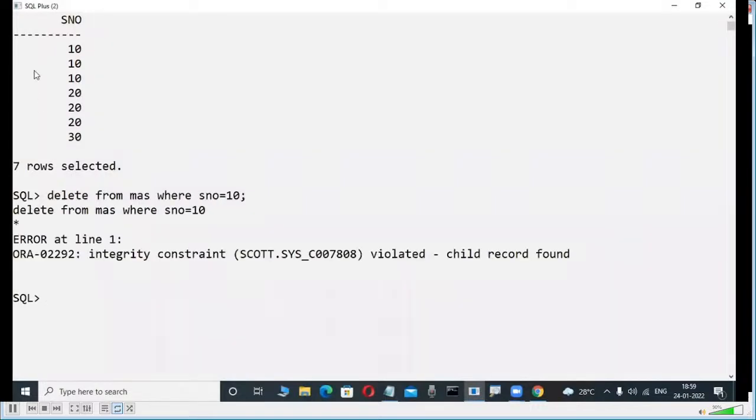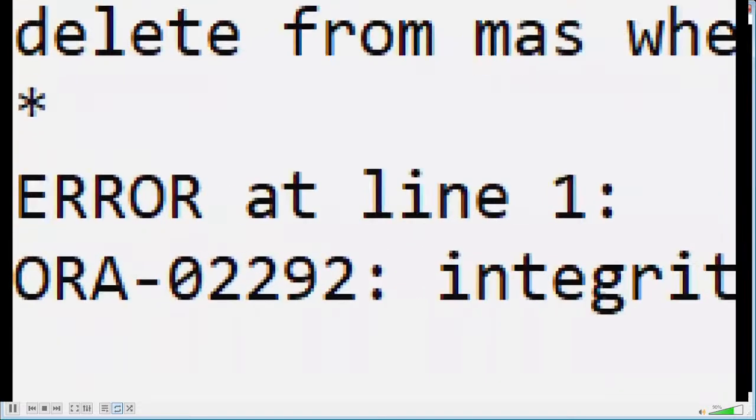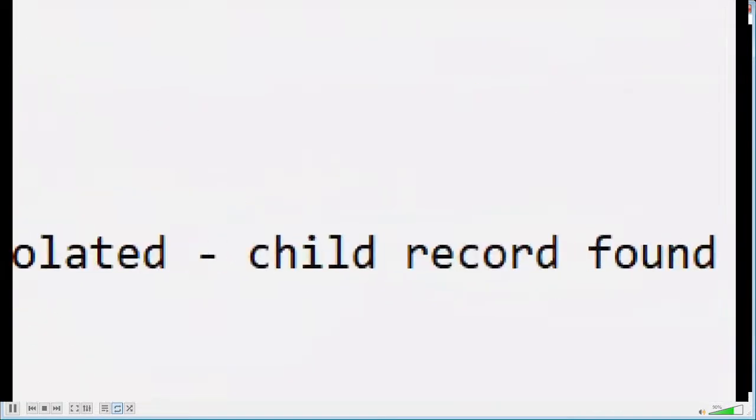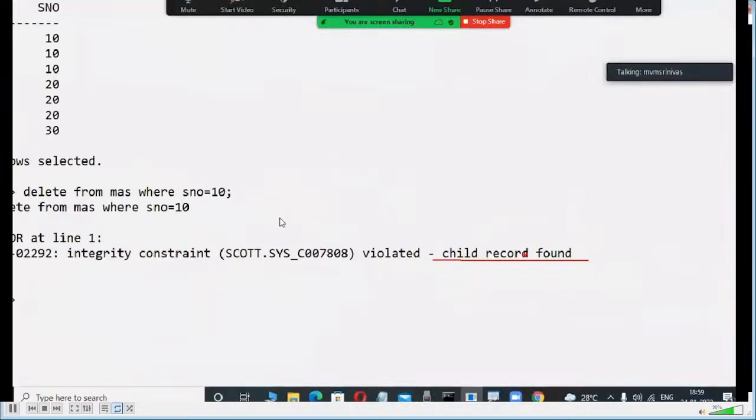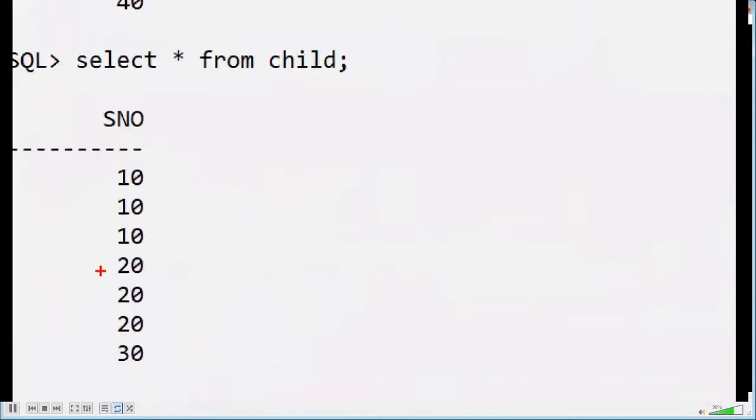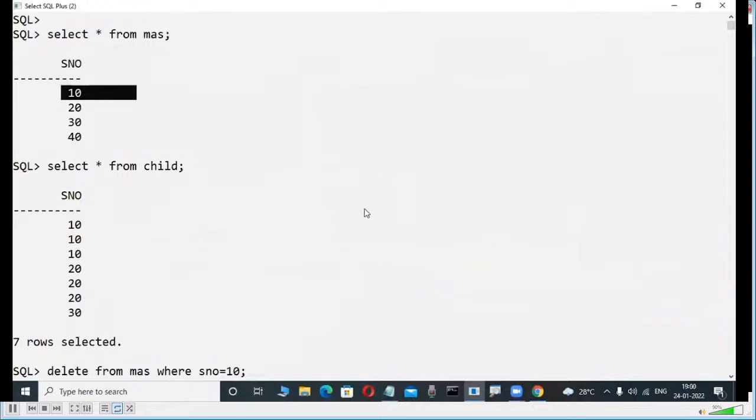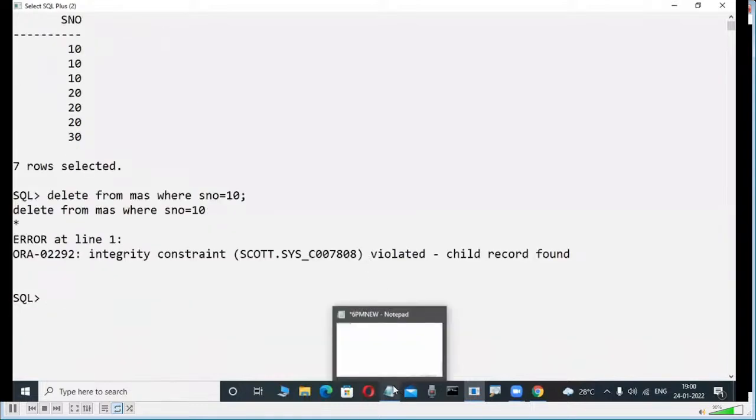It won't work, because that 10 is already available in the child table so many times. We are unable to delete; the error says child record found. That's why, whenever you join a company, your main transaction ID is stored in a master table, and the related child transactions are stored in a number of child tables. Suppose you resign from a job: to delete a master table record, they first delete those child table records, and only then are they allowed to delete the master table record. That much is powerful. There are so many things like this on the project side. These are all very, very important.